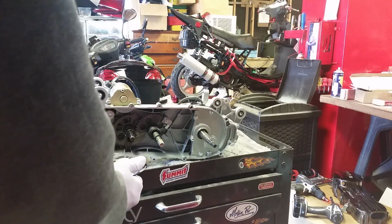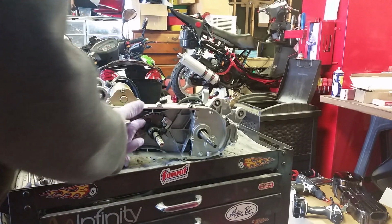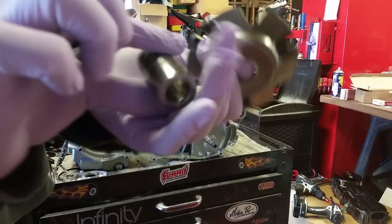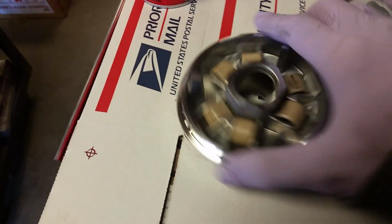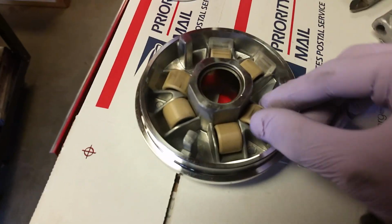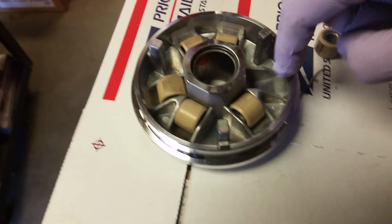I'm trying to put this back together. When I opened it, these are called pillow blocks, these little rubber things. This is your boss. And this right here is the inside of your CVT. These are your ramps. Now, these are your ramps right here.